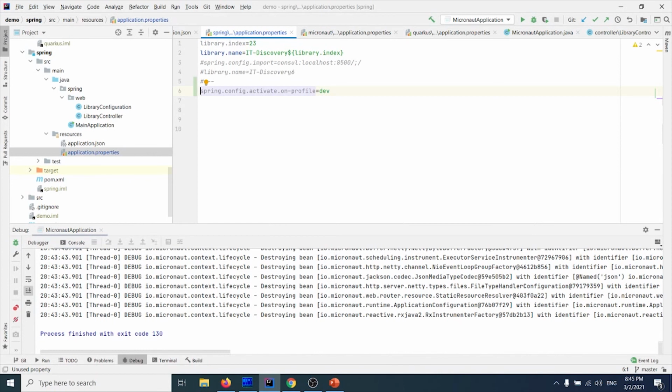Another question from George and Nikolai: can we pass variables, let's say from Maven properties to application properties? Yes, that's possible, but a minor clarification: not from Maven properties to application properties, but from Maven properties to a global project configuration.